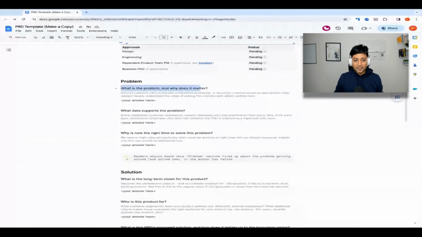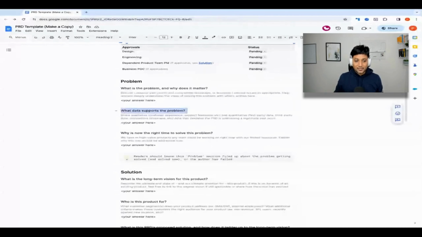The first one that we'll be dealing with is what is the problem and why does it matter? In this section, what I typically do is talk about all the customer pain points. Let's say your operations team is the user of this initiative. You clearly explain that, in order for my operations team to perform a certain thing, currently it is taking 10 different clicks for them, and it's taking this much amount of time. So when they're trying to onboard a customer, it's taking a lot of time and causing issues for them.